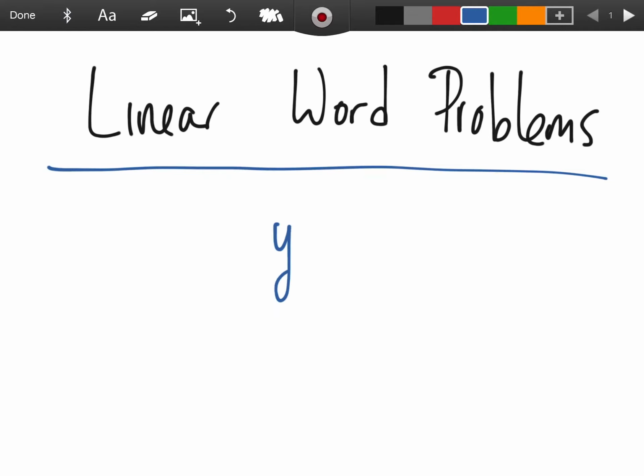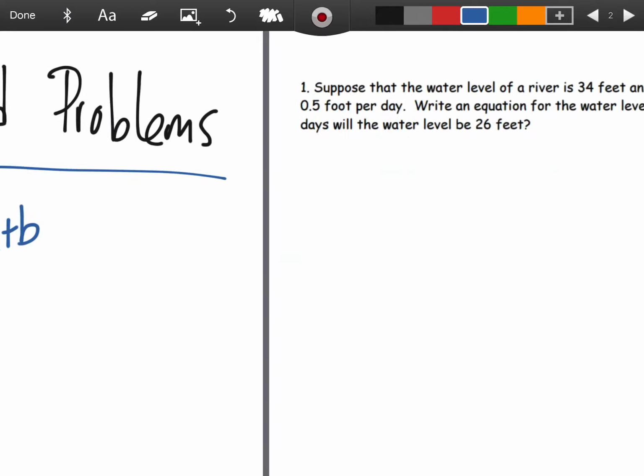All right, so when we're setting these up, we're still setting it up very similar to y equals mx plus b. It's very similar to writing the equation of a line with some given information. It's just that the information being given to us is not necessarily telling us this is the point x comma y, this is the slope, this is the y-intercept. We need to be able to read and interpret the problem in order to figure out what exactly they're giving us and what each thing represents. So let's take a look at a couple of examples.